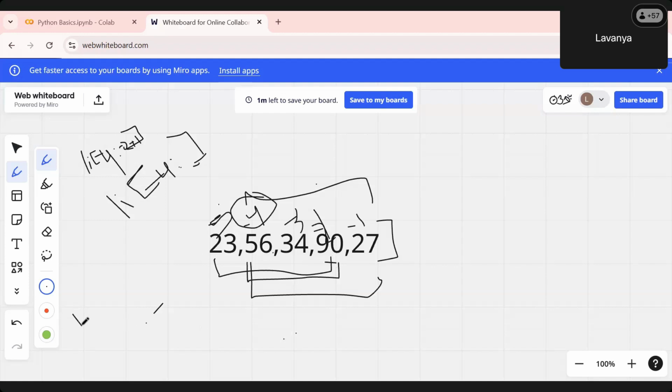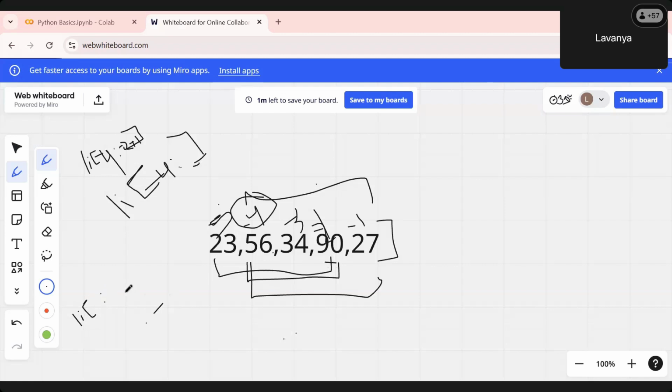You can pass it like this also. See, list. Okay, list here. You cannot pass the starting index because I want from the start. You can leave the starting index here and just give the colon and then give the ending index, because I want up to 90.